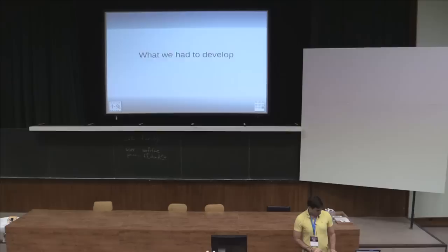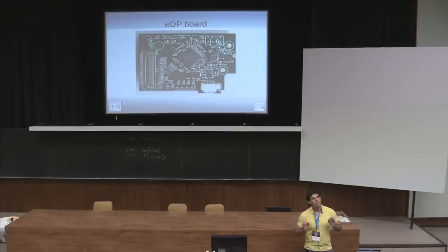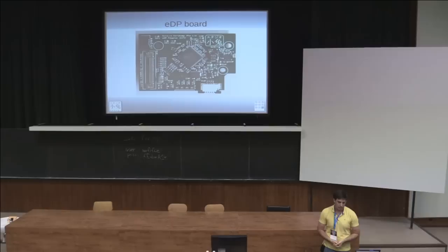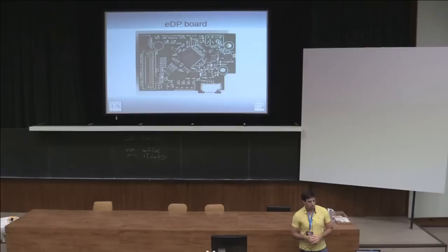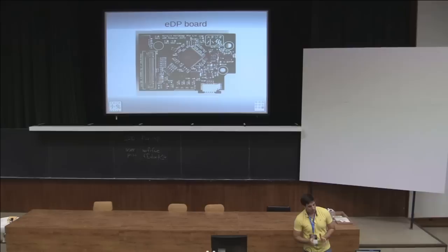What did we have to do ourselves? The LCD is connected using embedded DisplayPort. Most embedded chips have LVDS — low-voltage differential signaling — so we had to make a conversion board. These chips are remarkably difficult to find, but we found them on the Chinese gray markets. By using this chip we're allowed to use new modern LCDs. The iPad 3 screen uses DisplayPort. The one we ended up choosing was 1920x1080, an IPS switch screen — it's beautiful.